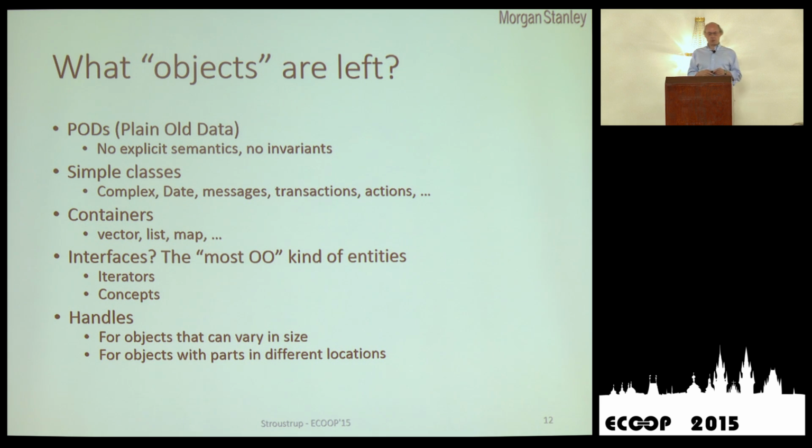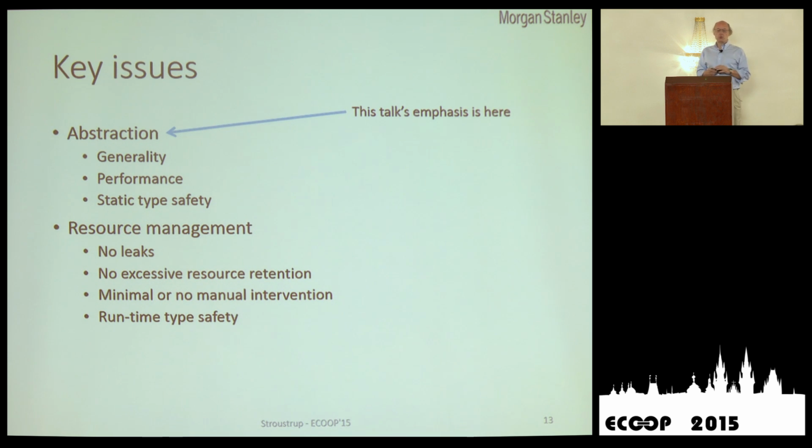The problem we have to deal with is interfaces. I think that's probably the most characteristic thing for object-oriented programming with inheritance. You can have a base class, abstract base class, interface, whatever you call it, through which you can access classes with different implementations, different sizes, but presumably equivalent behavior if you apply the same function. So we need to deal with that. And we have handles, which in this kind of world is what you have when you need variable size things or things that are spread over multiple places. You need to give them one of these nice fixed size, fixed function handles that manipulates the rest. And so the key issues for dealing in a world like that are abstraction and resource management.